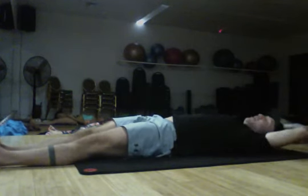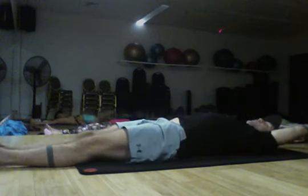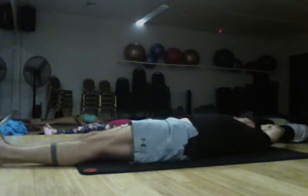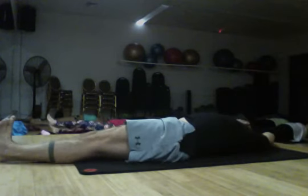Arms come up to the top again, legs go toward the mirrors, and then press your hips to the right, arms and legs curve to the left.